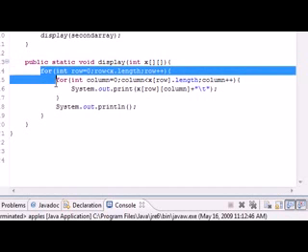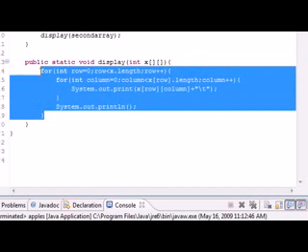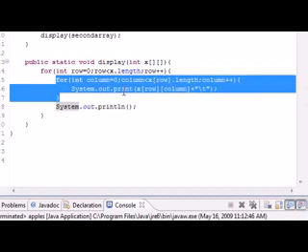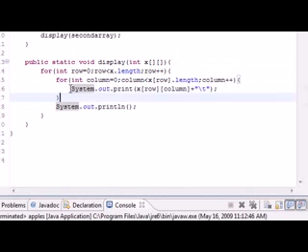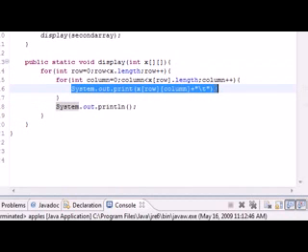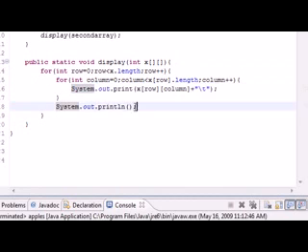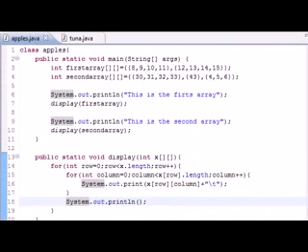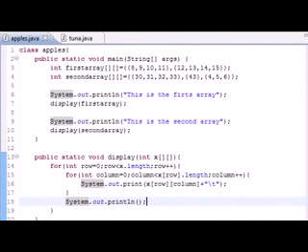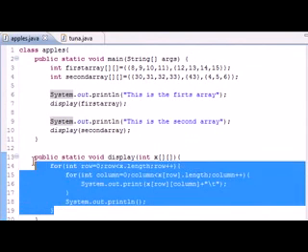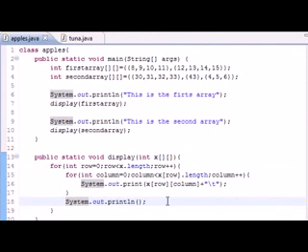So the first thing we do, this entire thing is a for statement right here, and this just loops through the rows, or the first ones, and inside that you need to loop through the columns, or the second one. And then we just printed it out with spaces in between, and once we got to the end of a row we printed a whole new line. So that is how you do that. And what we did right here is called making a visual table using a multi-dimensional array. So again, just copy exactly as I did, and once you type it for yourself you'll understand it a lot better. But for now, that's all I got for you for this tutorial.